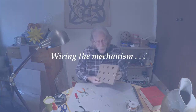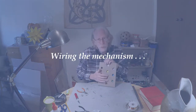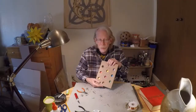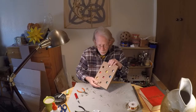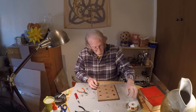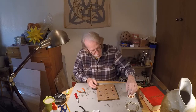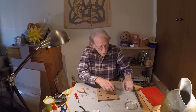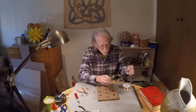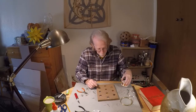Okay, now that I have the color discs put in here, and I put these in before I begin wiring because it's kind of difficult to get them in once the wires are there. So now I am going to wire the mechanism. And this takes three different kinds of wire: gold, silver, and copper wire.